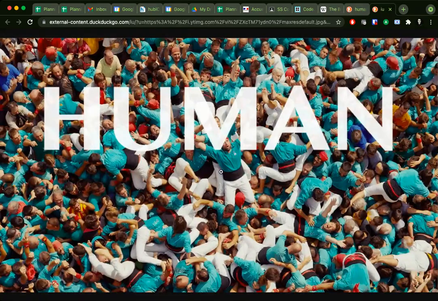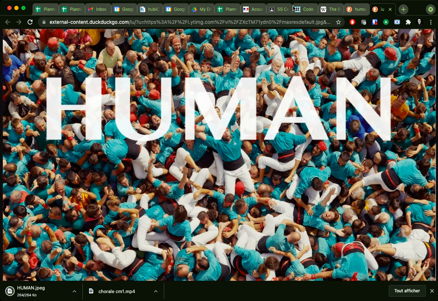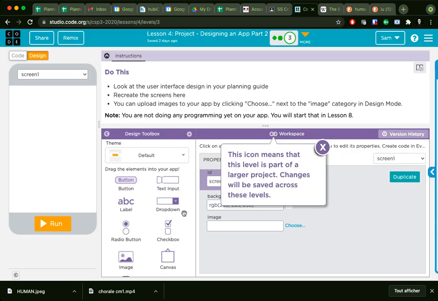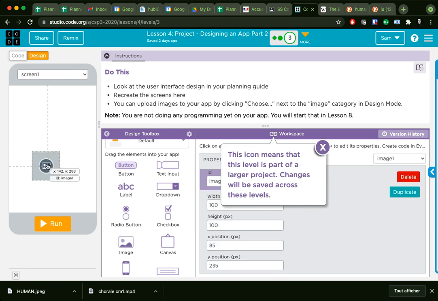Sometimes I like to open the image in a new page, so I get the full image. And then I gotta name it something so I remember what it is. Okay, and here, pull out an image.